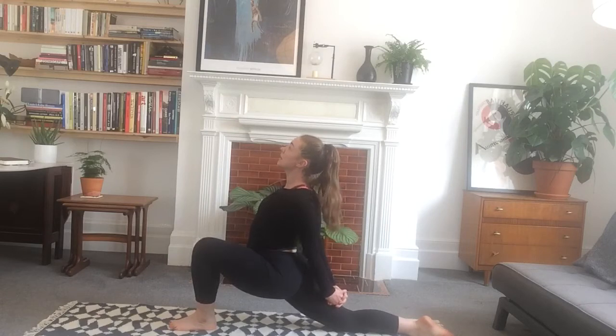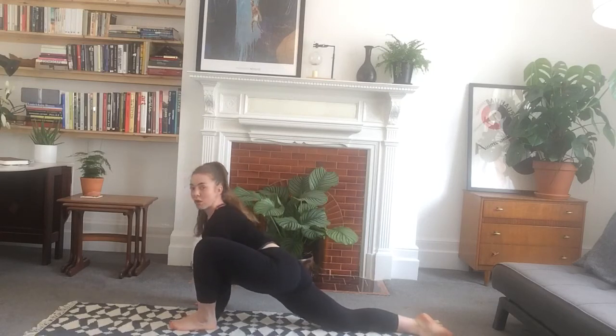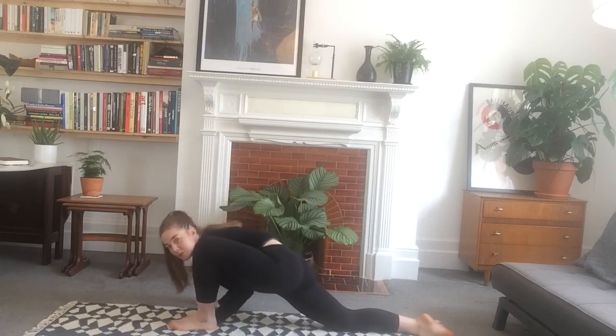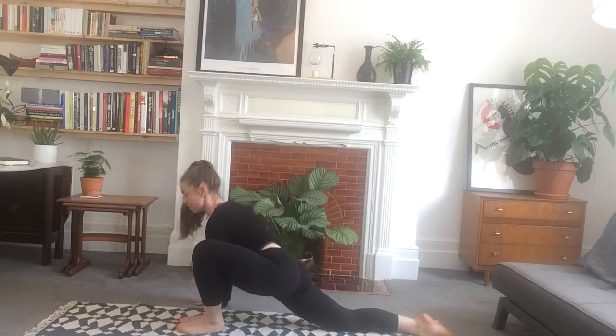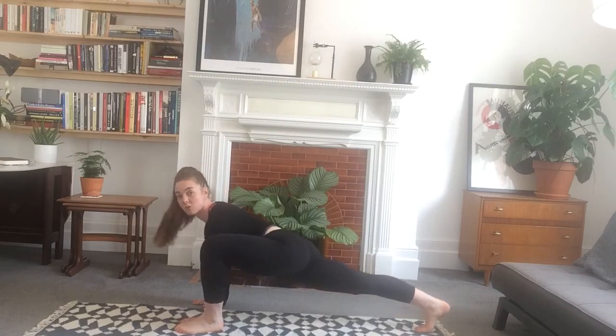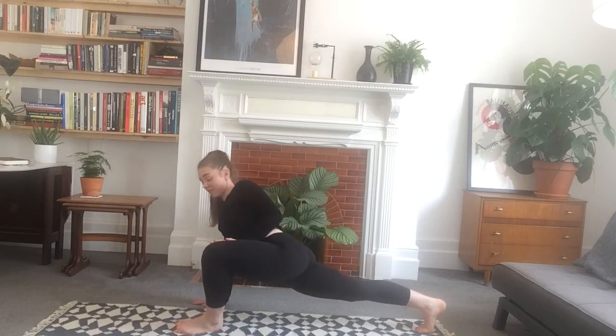One last breath in. And on your out breath, hands to the inside of that left foot. Now try to keep the spine as long as possible, so no hunching, no rounding into the back. And just find your posture here, nice and long in the spine, soft in the pelvis. We curl the right toes under and bring that left hand to the inside of the left knee.